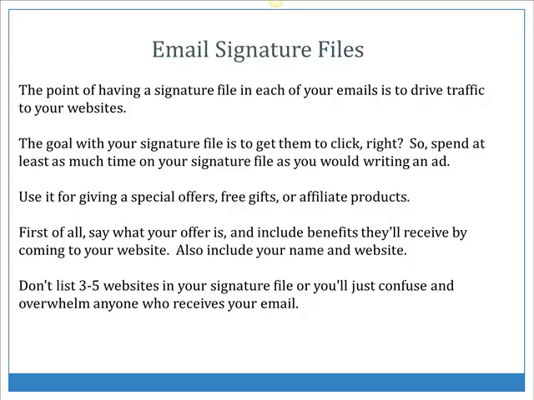First of all, say what your offer is and include the main benefit. Really focus on the main benefit that they'll receive by coming to your website. Also include your name and your website. Don't list 3 to 5 websites in your signature files. I've seen signature files where they've got follow me on Twitter, follow me on Facebook, follow me on this site, that site, every other site, and here's about 20 products I've got. And the list in that signature file is crazy.